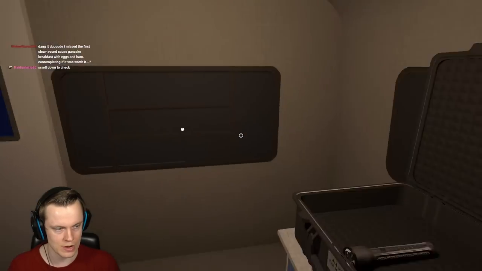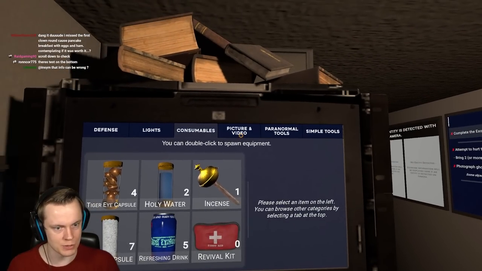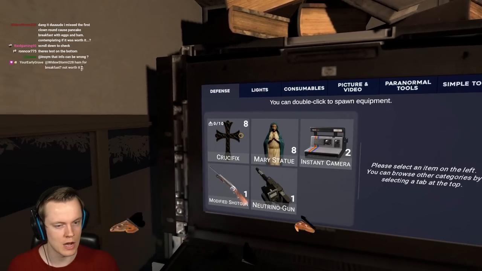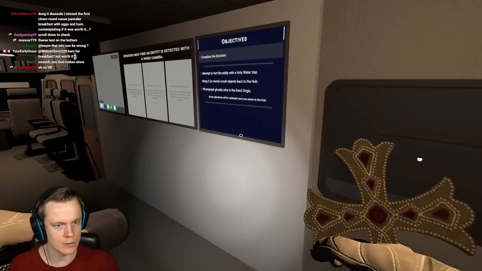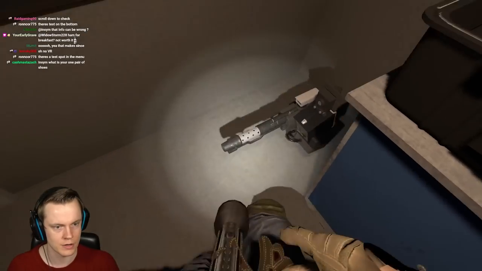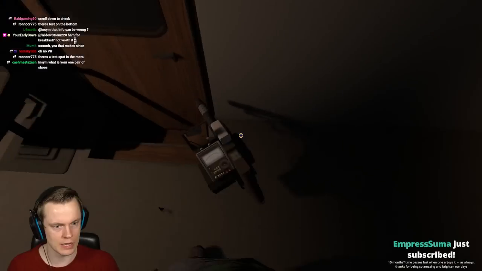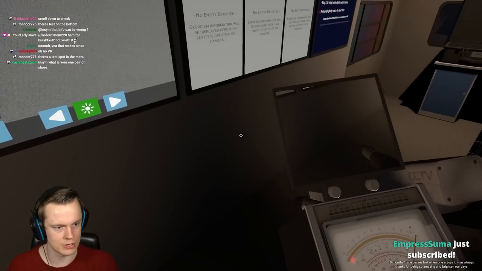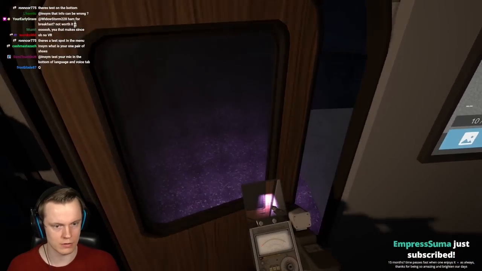Okay, we're gonna bring in a fog lamp. Check. Lamp. So it's a demon, which means we have to use a crucifix. We're gonna use a crucifix. And we also need to shoot it with a neutrino gun, right? I guess we could just bring in a neutrino gun. Here goes, baby. Oh. How do you turn on the light again for the neutrino gun? There's like a button to do that. How do you turn that on? Does anyone remember? Thank you.